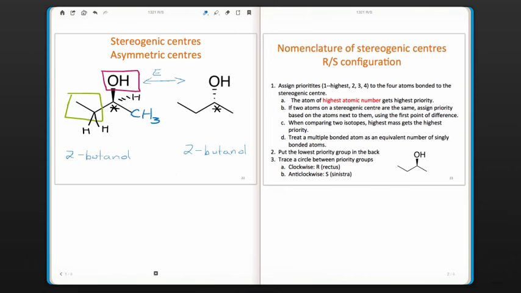So what we're looking at on the right-hand side is a series of rules that lets us determine whether we should call a given stereocenter R or S. Now take note that this is a nomenclature. These are nomenclature rules. These are not what the molecule is doing. The molecule doesn't know if it's R or S. This is not a physical construct.